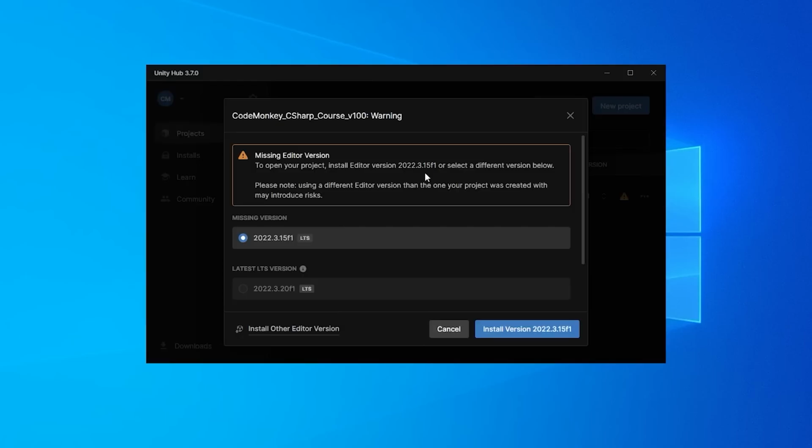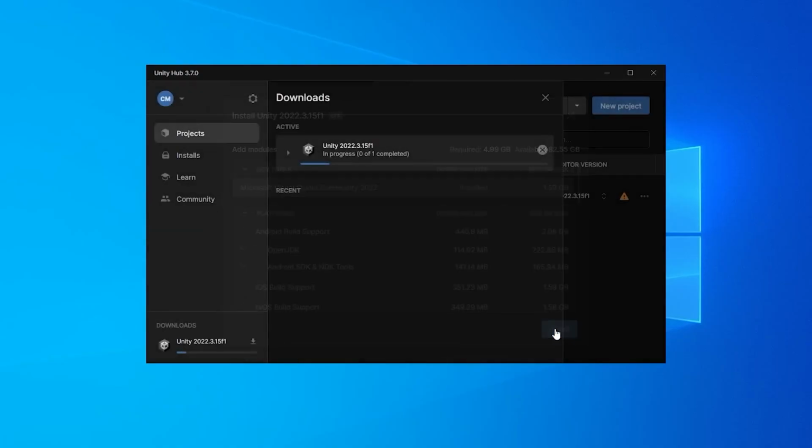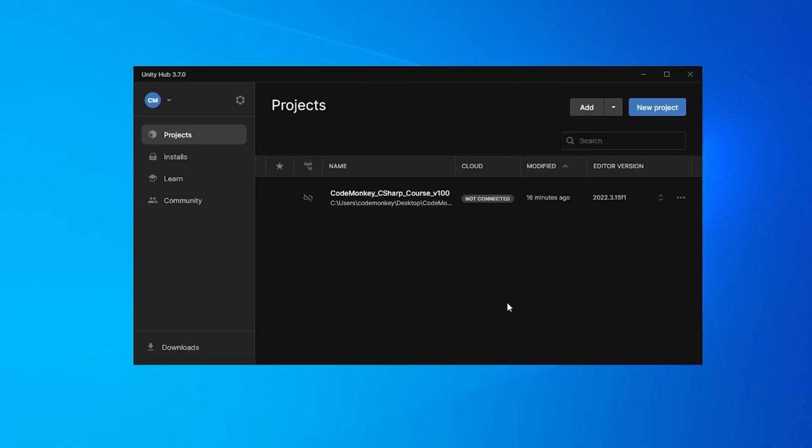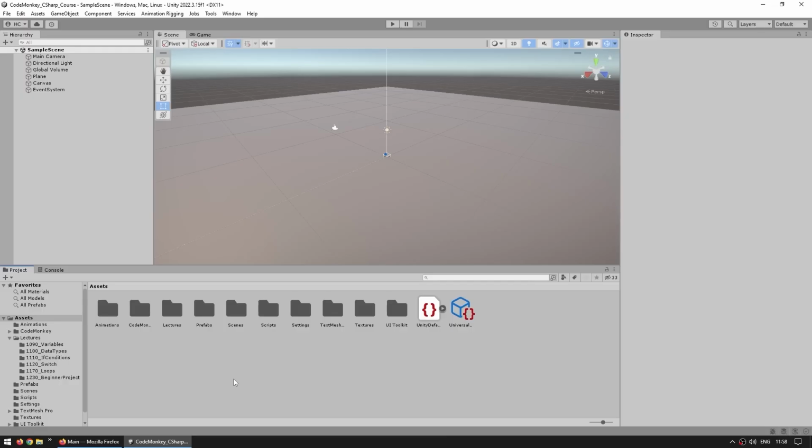Okay, yep, so here it is. And over here, it says the version that this project was built with. If you don't have this version, you can click this button to download it. And yep, it will download the correct Unity version. Now, technically, I should say you can load the project with a later Unity version. It doesn't specifically have to be this one, but in order to avoid any confusion with menus being in different places, I highly encourage you to use the exact same version. Like I said, here in the free version, just create a brand new empty project instead. So there it is, everything is installed, everything is ready. So now we can click to open up this project. And yep, here is the project open.